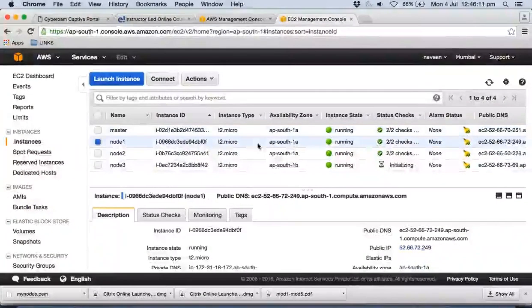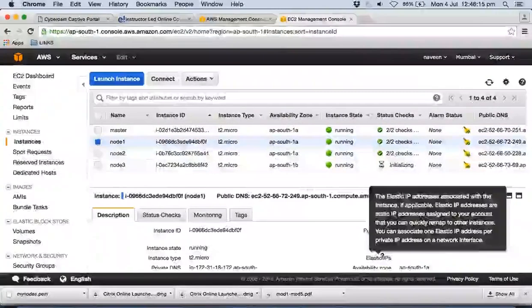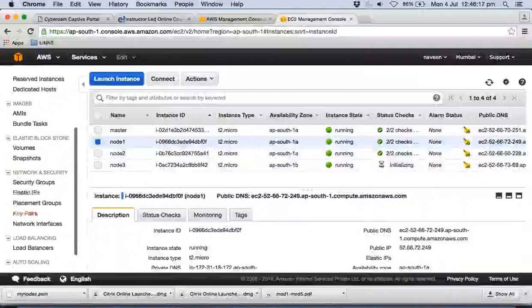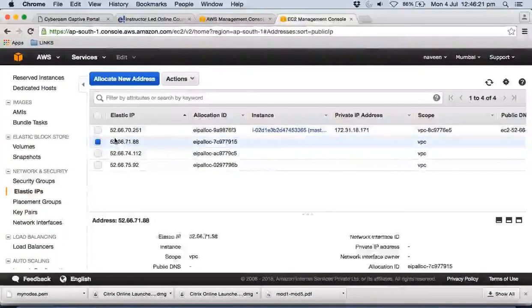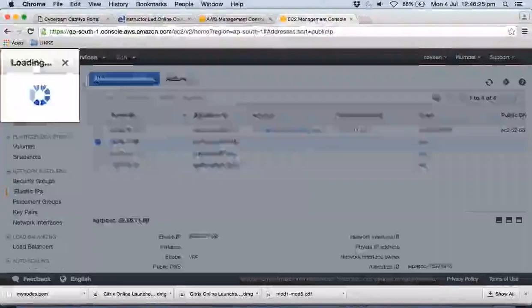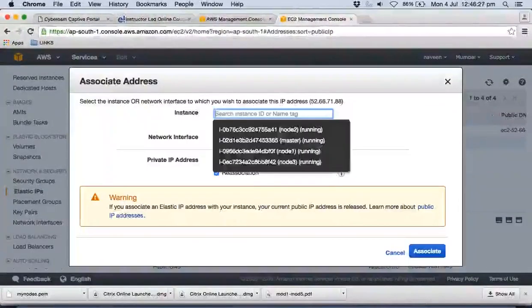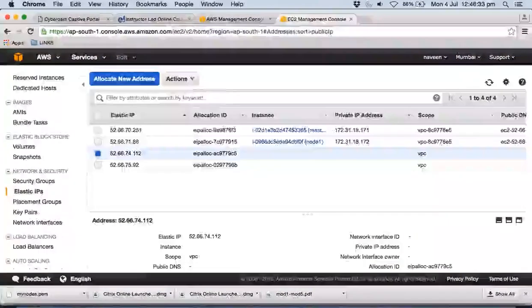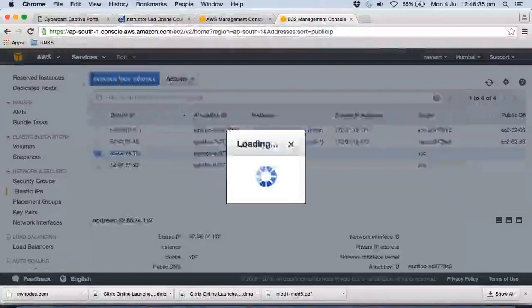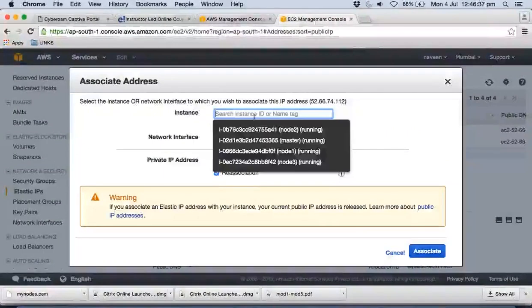But in the case of node 1, it is going to change because we haven't allocated an elastic IP as of now. So let's go to the elastic IPs tab under Network and Security. Click on the other elastic IP, the remaining IP, and associate the address. Associate the address to node 1 now. Use the same steps and associate to the other nodes. Associate the address to node 2.